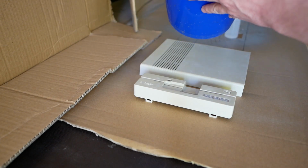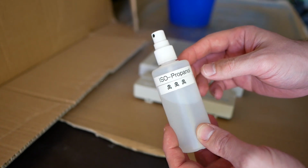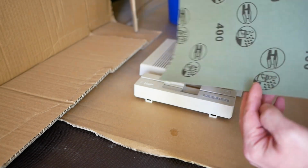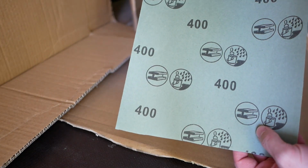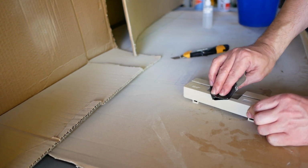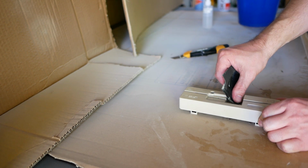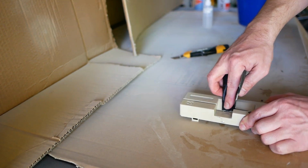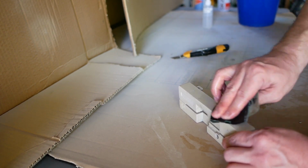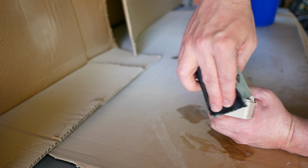What do we need first? Some water, some isopropanol, and at least some sandpaper with a grit of 400. Tear off a part of the sandpaper and dip it into the water. Then sand down all areas of the plastic parts. Don't forget any little corner, because otherwise paint will not adhere properly.